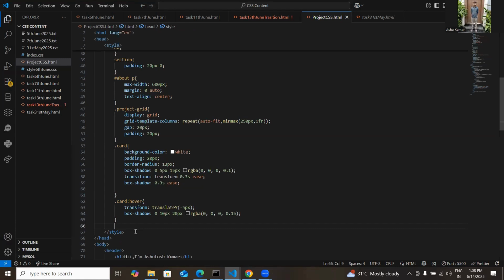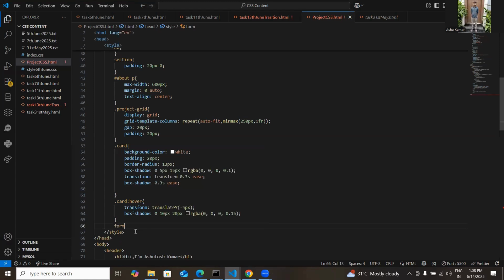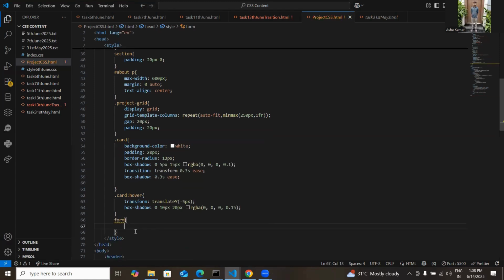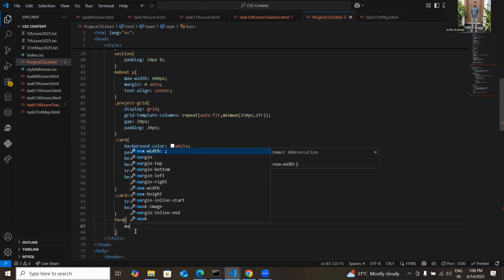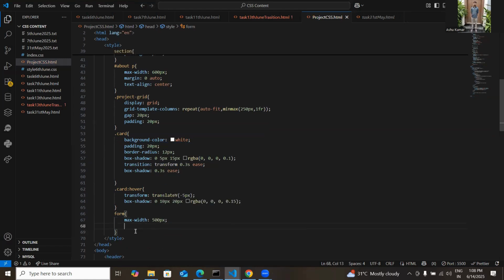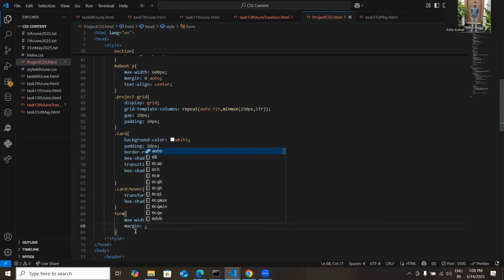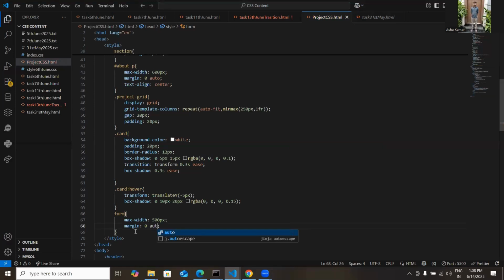Here I am taking the form tag, and inside this form tag I'm going to write max-width as 500 pixels. After that, margin 0 auto.